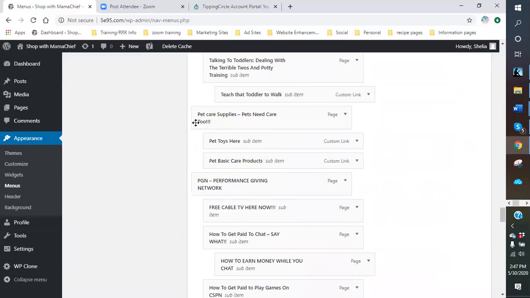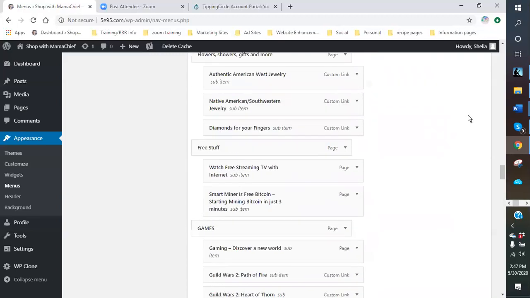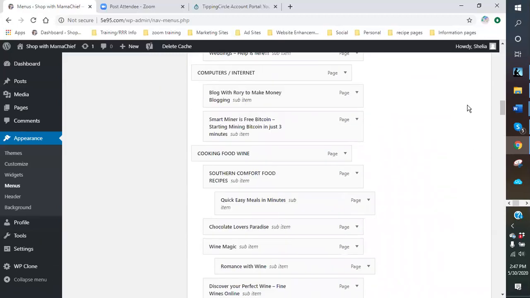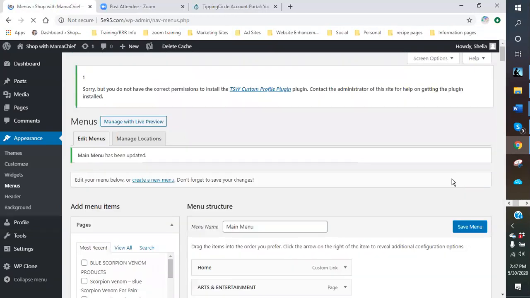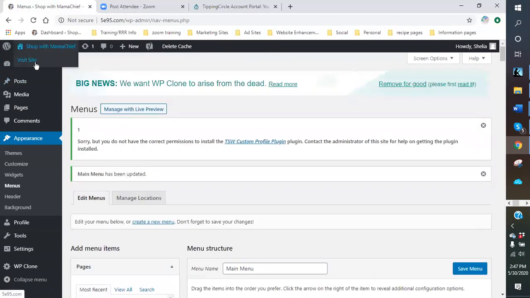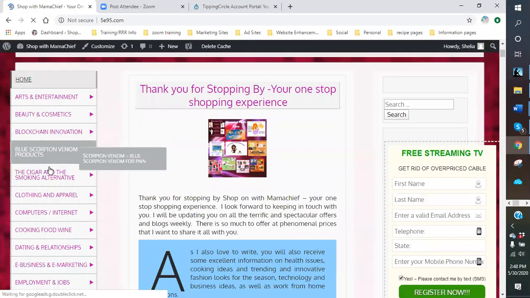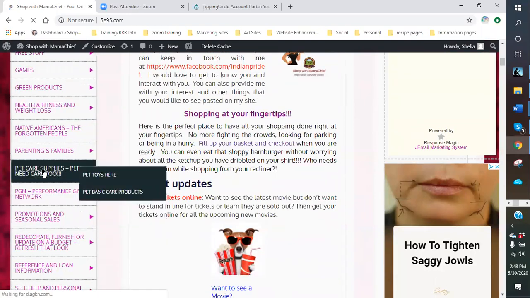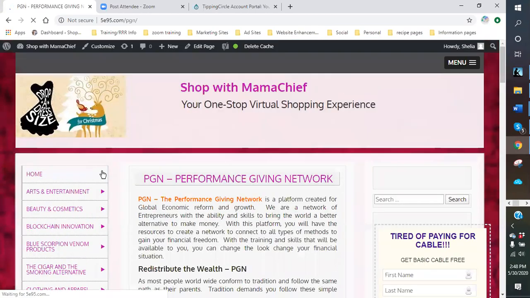All right, so then it's PEG on R. So then I'm going to save that. Okay, so that's saved. So now I'm going to go to visit my site. And then I'm going to come down to, there we go. So now everything's there. And I'm going to click on here.